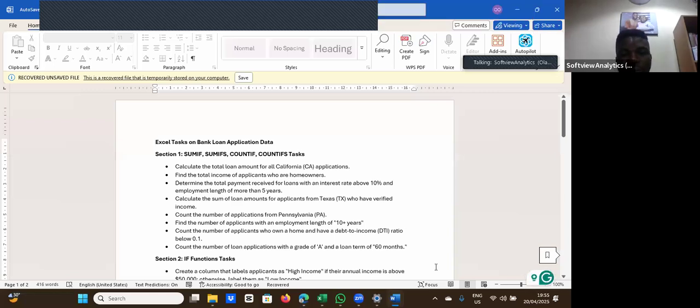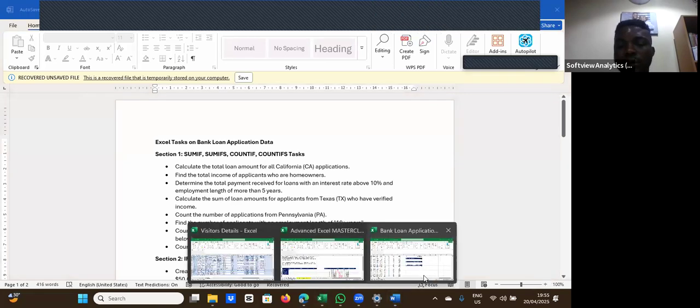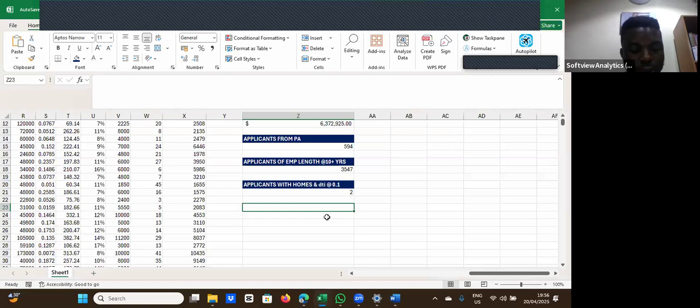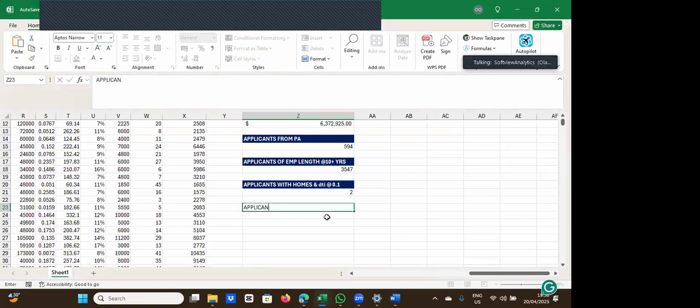Count the number of loan applications with a grade of A and loan term of 60 months. Obviously, in this COUNTIFS also, there are 2 criteria. So applicants with grade A and term 60 months, right? Let's call it applicants with grade A and loan term of 60 months.